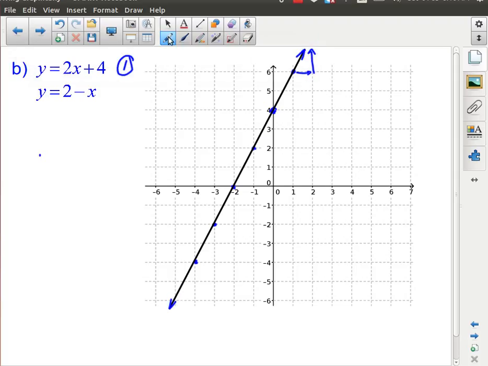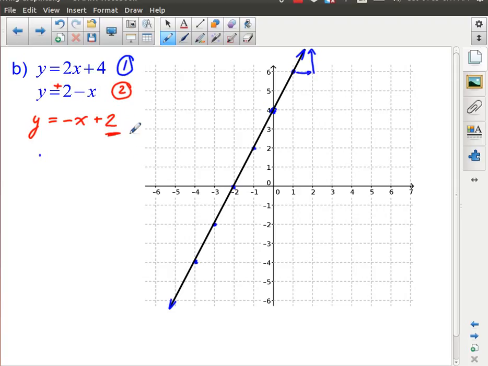For the second equation, now don't get thrown off by this second equation, y equals 2 minus x. That's in the form y equals mx plus b, it's just been rearranged. So we could rewrite this as, we normally like to have the x first, so negative x will go first, and although we don't write it, this is obviously a positive 2, so that's going to become negative x plus 2. So if you like to put it in a more familiar form, you can do that.